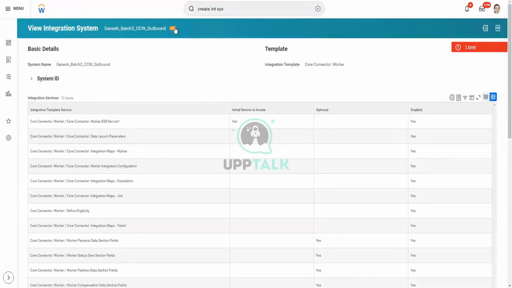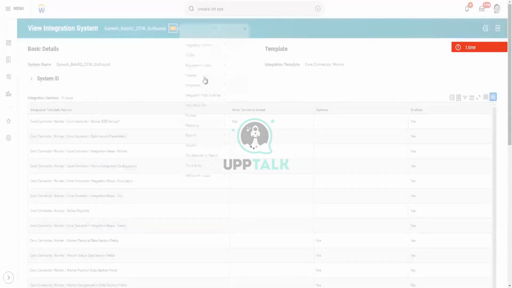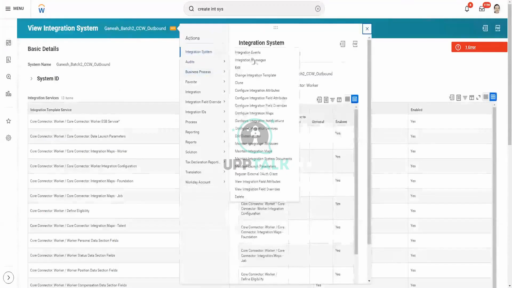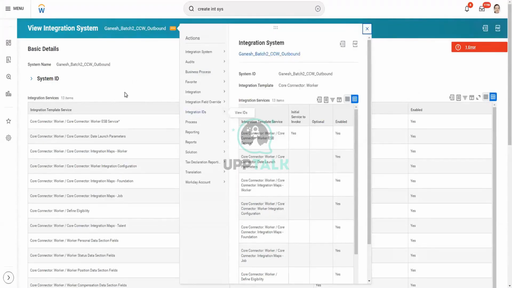You just go to the related action of this integration system. In this related action, go to the integration system and here you will see one option, configure integration services. When you click on configure integration services, you get the same window again where you were configuring services, and you can configure the services.